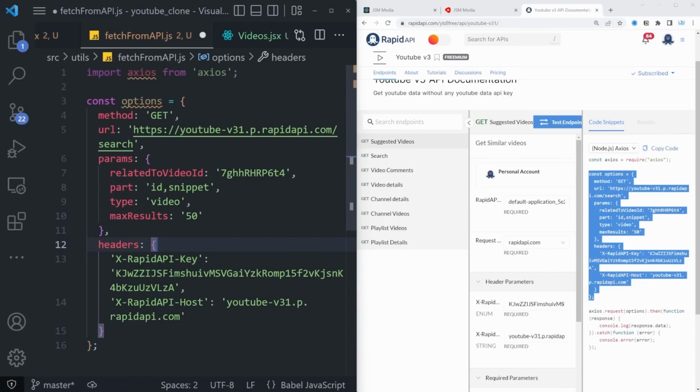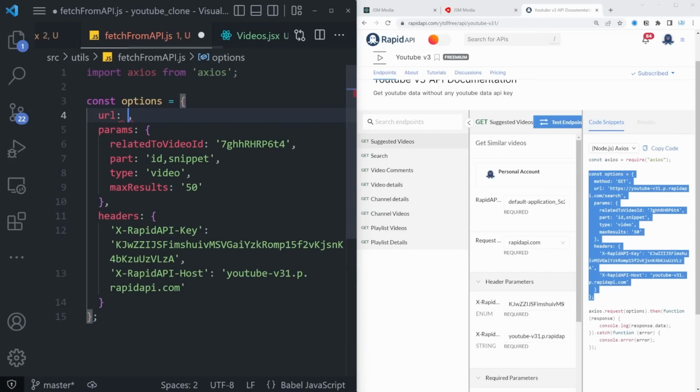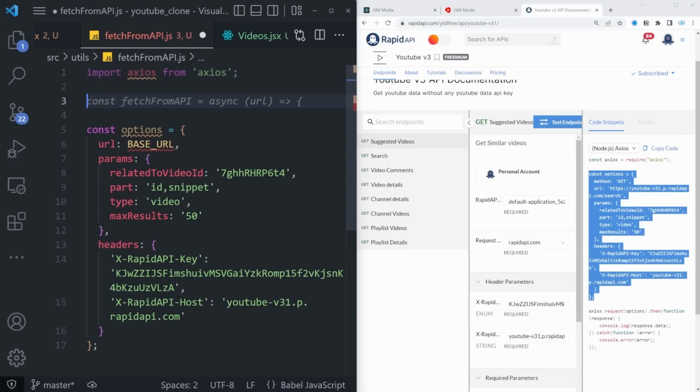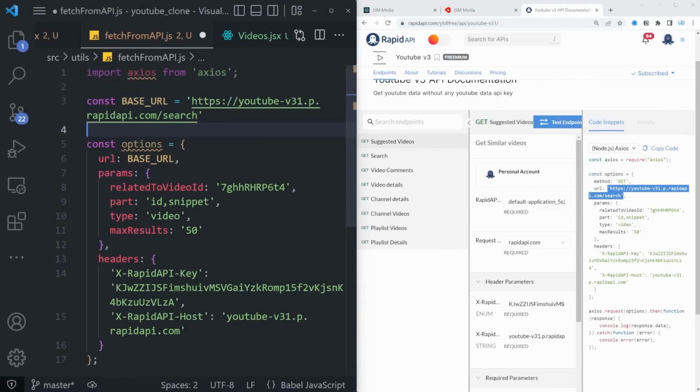Inside of here, we have all the headers that we need, but we have a couple of things that we maybe don't need, such as we don't have to specify this is a GET request because we're going to do that using Axios. Then the URL, we can put in a special variable. So let's call it something like BASE_URL, and then we can declare it right here. const BASE_URL is equal to, and then we can take that same string that we just copied. There we go. Now, besides that, we don't have to pass any params, at least not yet.